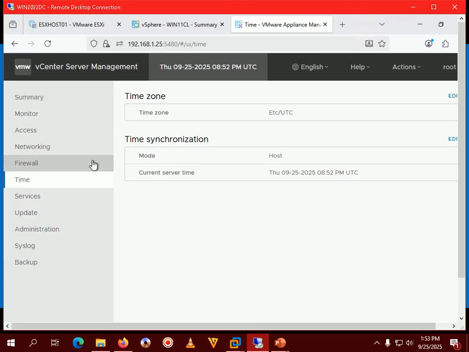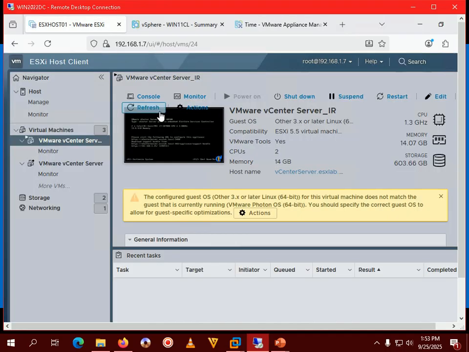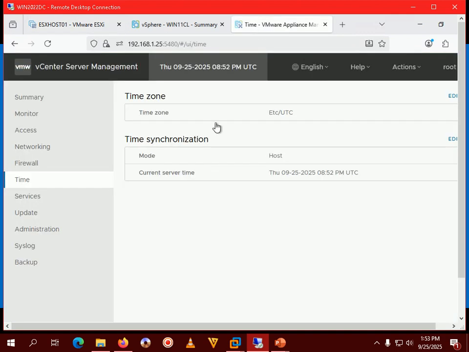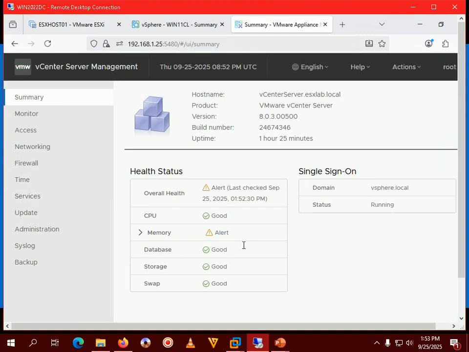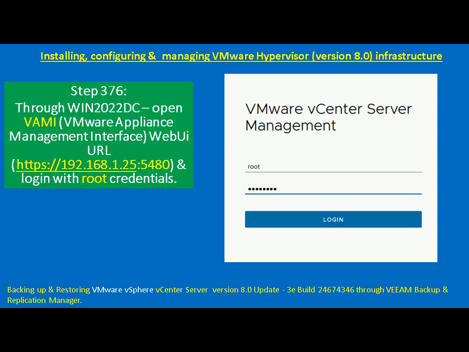So basically we have done three checks. First, the vCenter server normal management console, second, Windows 11 CLVM starting, and third, the VAMI console. So all the checklists are working fine. Remember, I am again and again repeating, this is our IR VM, not the original VM. So both the consoles are working fine. Okay, so this completes our IR recovery, instant recovery for our vCenter server.